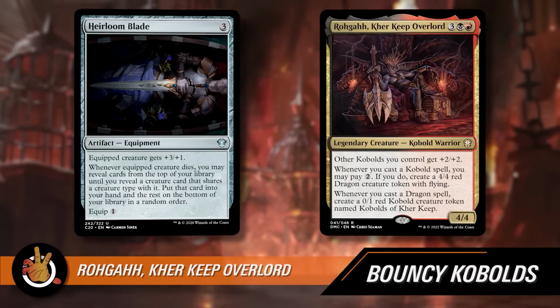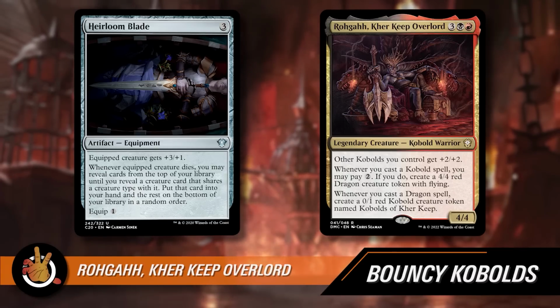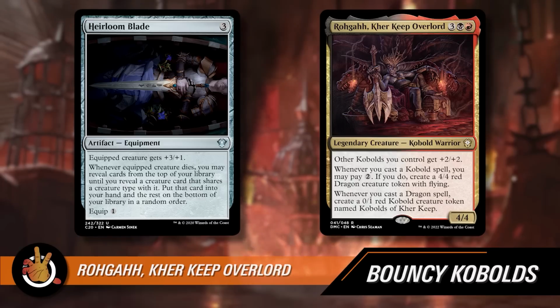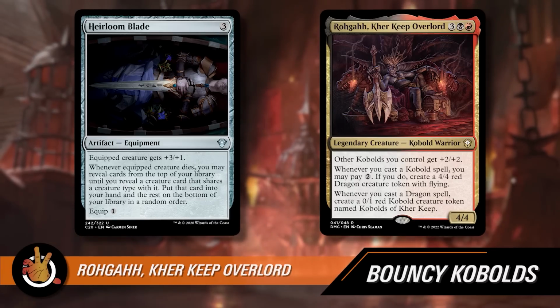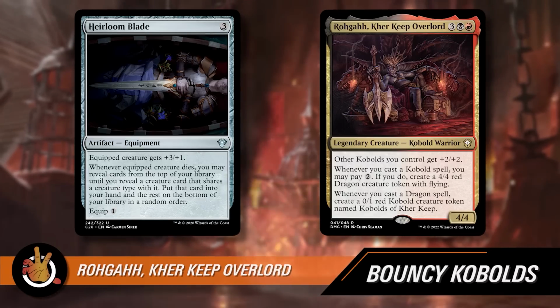Whenever equipped creature dies, you may reveal cards from the top of your library until you reveal a creature card that shares a creature type with it. Put that card into your hand and the rest on the bottom of your library in a random order. So you could have a kobold suited up. If it dies or whatever, you're automatically going to draw a changeling or a kobold. Again, you're in black-red, so getting these sort of incremental advantages is really nice.